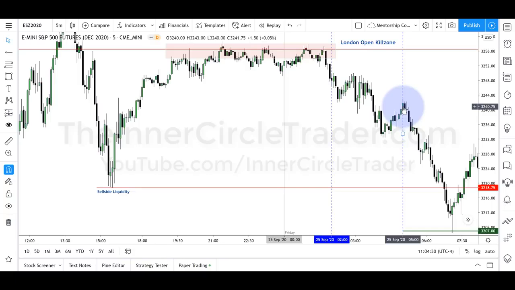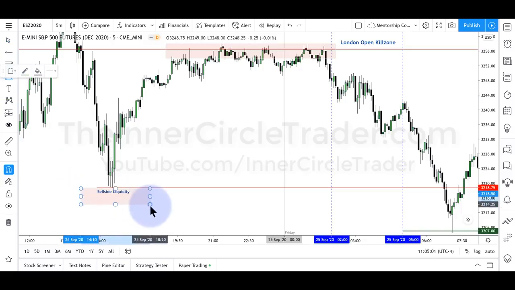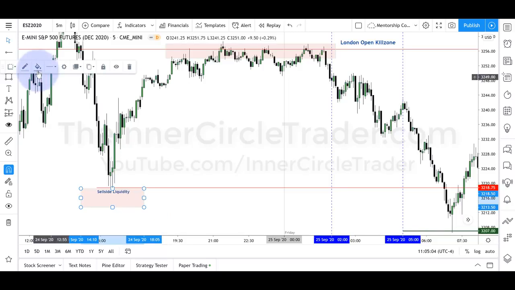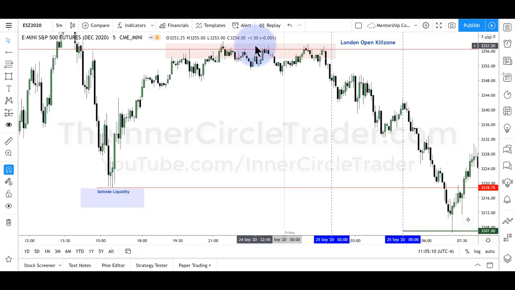But now, if you want to be a London trader, and you can use micro market structure concepts as I'm teaching in this series here, you want to be looking for a displacement lower, moving away from a higher time frame order block. We've already seen the inability for the price to get above that level, that red level. That's that order block on the daily chart. Price moves away. We have an order block. We trade up into it, and we have a very clear, obvious old low, which is sell side liquidity. So now what we're saying in essence is that we're looking for this area here to be matched up with this area here.